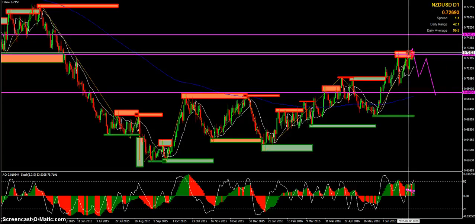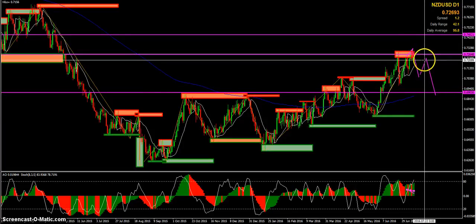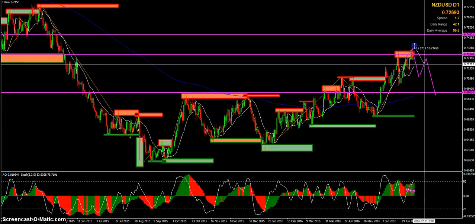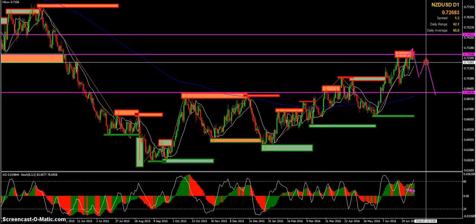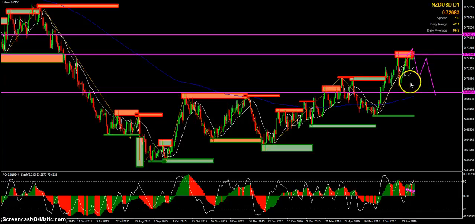So if you were looking at getting in this trade, it had a bit of a pushback to the resistance. You could be looking at risking around 150 to 200 pips to try to get 270, 280 pips. So obviously the lower your stop loss is, the more you can make, and you have to make at least 1-to-1, but you've got to always try to make more. That way you don't have to win as often as you lose, and you can still make money.